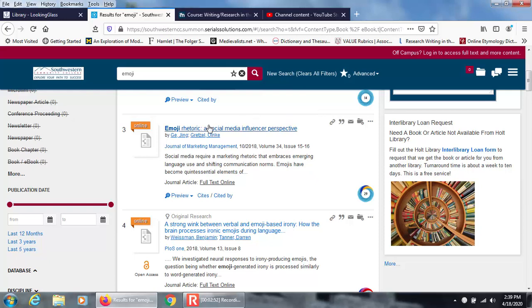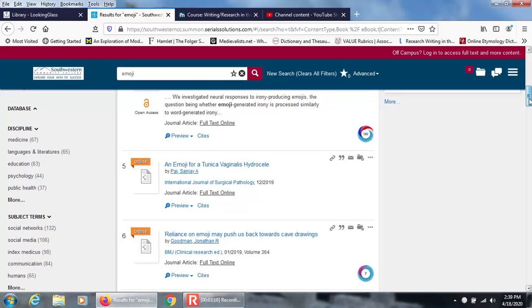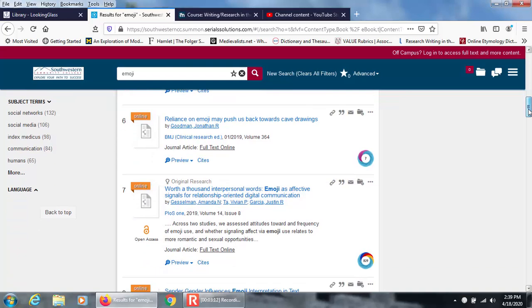Rhetoric is just communication. A strong wink between verbal and emoji-based irony. How the brain processes ironic emojis. So irony, especially in text and using emojis, is probably part of humor. Reliance on emoji may push us back towards cave drawings.